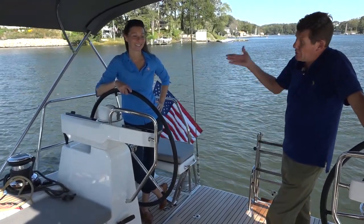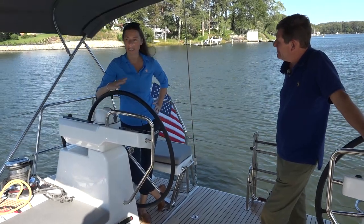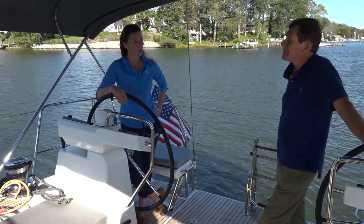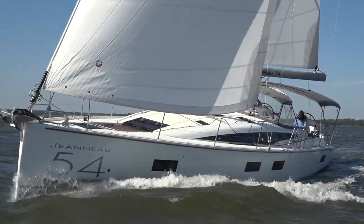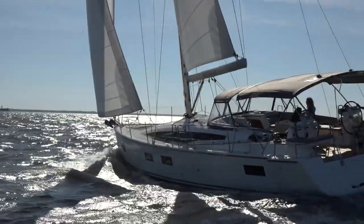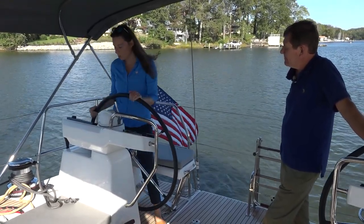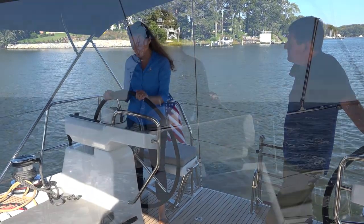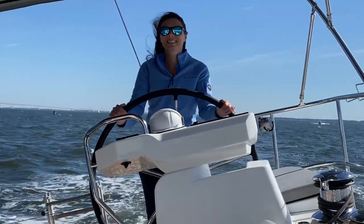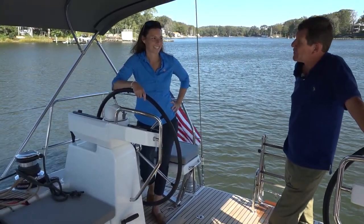I know you're eager to go for a sail, so just before we do, take us through some of the sailing features of the 54. It's a very versatile boat, tailored for many rig configurations for different sailing programs. On this boat we have in-mast furling, which comes standard with a 110% Genoa. But you can also have a self-tacking jib, a code zero, fully battened main — any combination. What I like is that you have all your winches led aft, there's even a storage locker for your lines, so everything is out of the way. At the helm, everything is at your fingertip: your GPS screen, autopilot, chain counter, bow thruster. Really, everything is meant to go places and make it easy. The breeze is up — time to go sailing! Let's get the anchor up, the sails up. Let's go.